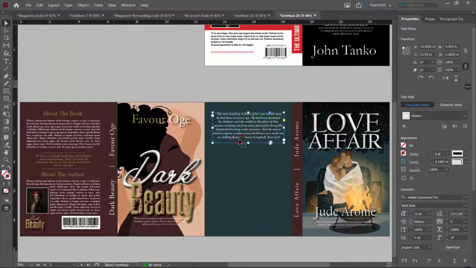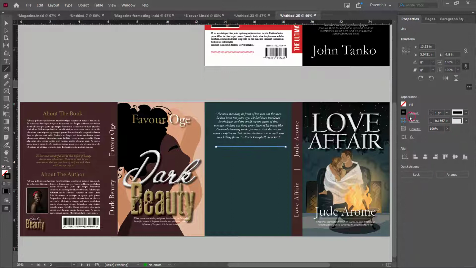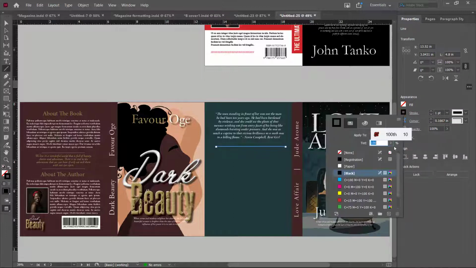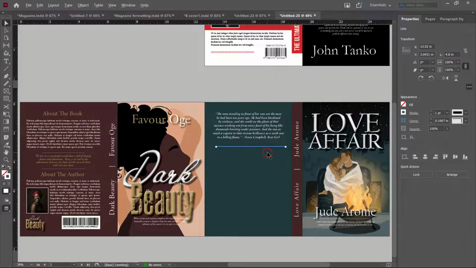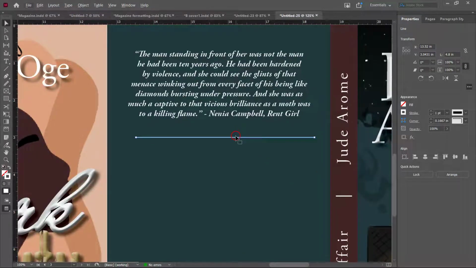Okay, then we draw a line here at the middle. The line should be white. Centralize it and also make it small.